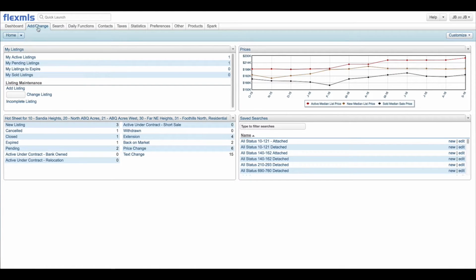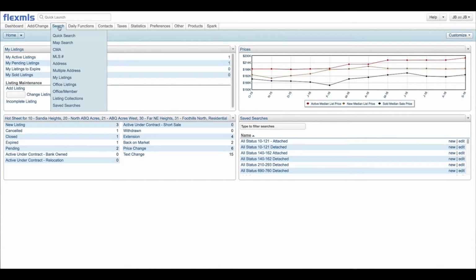Under the Add Change menu is the option for you to add new listings, to change the ones you have, to look at partial listings you saved as incomplete that aren't quite active yet. You can also copy an old listing you had. Let's say it canceled or expired yesterday and you want to recopy it to a new number. You can copy your own listings. So that's really all about that. And I'll cover in this same video a little section on listing input. So we'll go into this menu later.